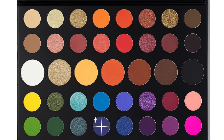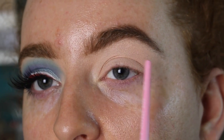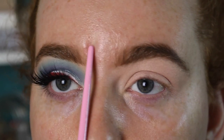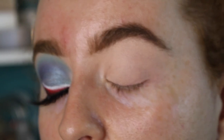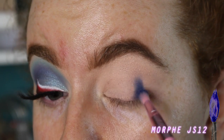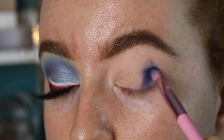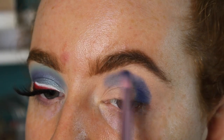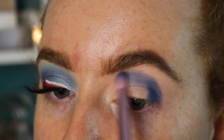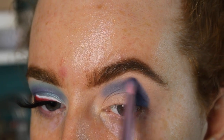All primed and ready. Now I'm gonna go in with the shade Cola and pack it on the outer side of the eye, bring it just up and over my crease and pretty much right into the inner corner. Please try and ignore my skin — it looks worse on camera but they're large and in charge right now. I'm using more of a stippling motion than a windscreen wiper motion to get the color actually down on the lid for the best pigment, and then with the excess I start bringing it throughout the crease. With the slightest amount of product on my brush, I use little circular motions right at the edges to start the blend.